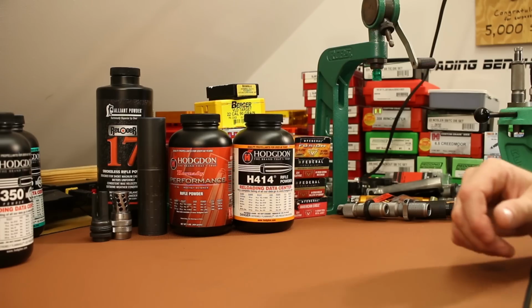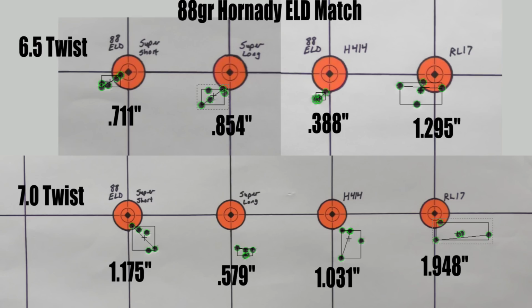So moving on to the Hornady ELD match, I did four groups, Hodgdon's Superformance at a short and long overall length. The long length for the ELD was 2.322. I tried to do 10,000ths off the lands. So 2.3 and then some longer number that was 10,000ths off the lands. The good thing about the 90 grain Sierra Match King in these White Oak barrels, 2.3 inches is 10,000ths off the lands. That's why I didn't do a short and a long group with those, because mag length was already putting us just about right where we needed to be.